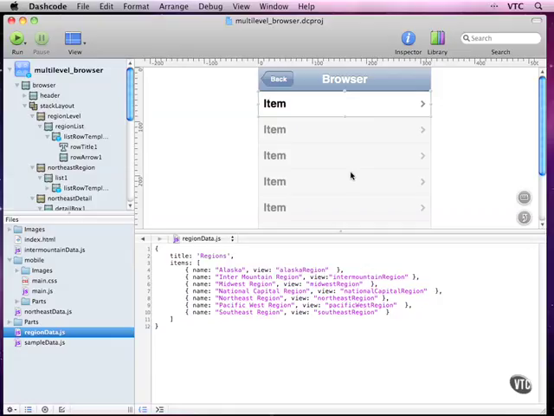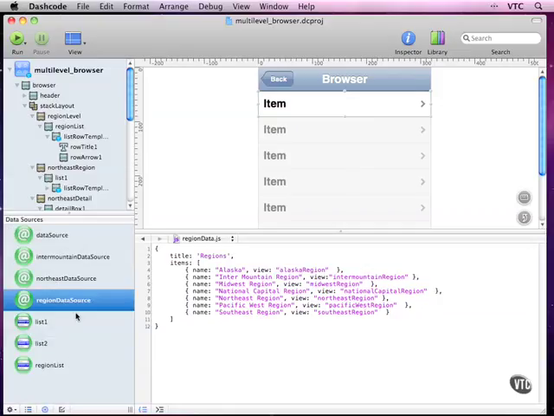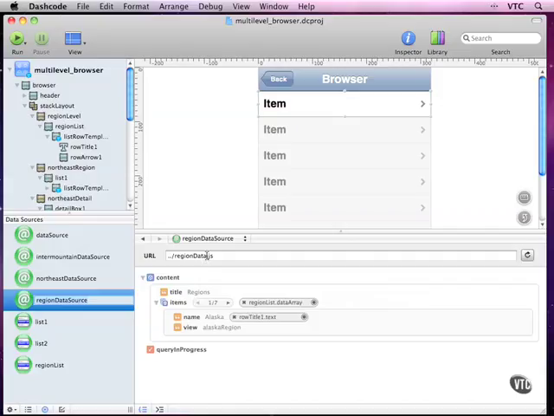Now, this information can be either coded in files that become part of the app, or at runtime, the data source can be retrieved from a URL that can be a URL within your app's files, or it can be one that is being updated constantly online with the latest information.